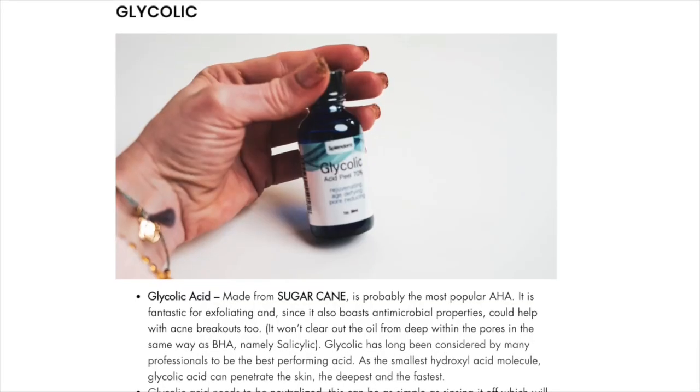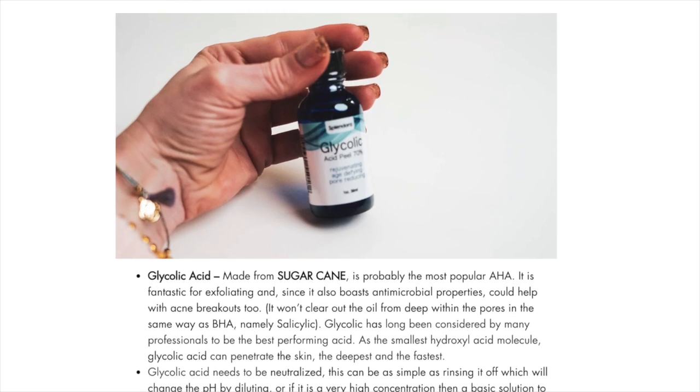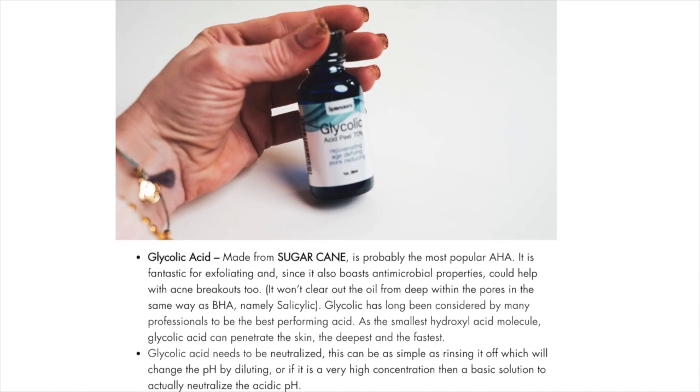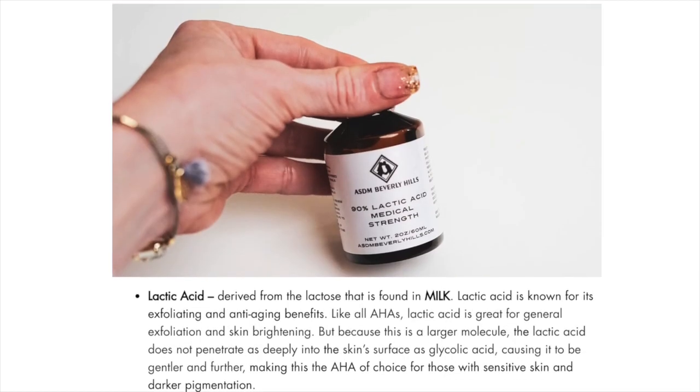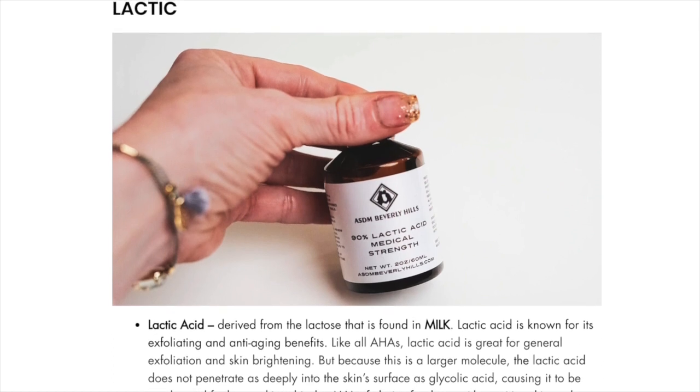These 3 acids are very familiar and common. They are in low concentrations in lots of skincare, in those peel pads, in a lot of different varieties, in face washes, you name it, it's in it. Basically, these can be at higher concentrations and they can actually cause your skin to peel off.